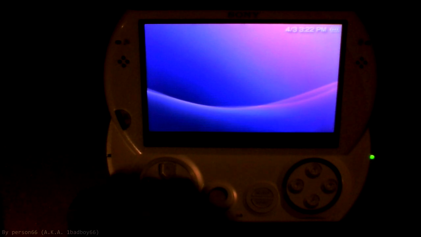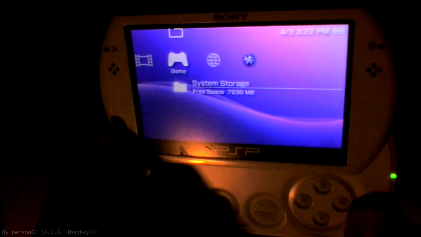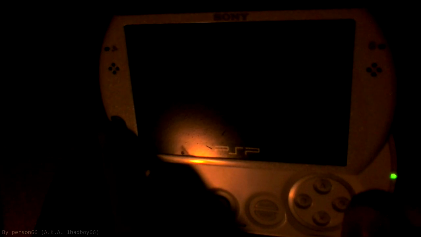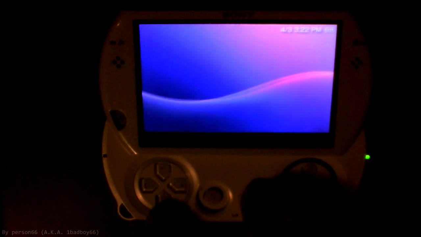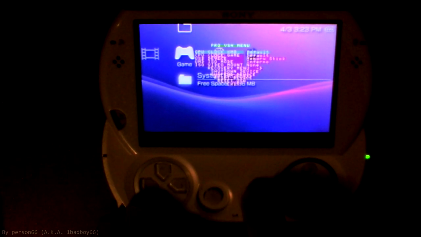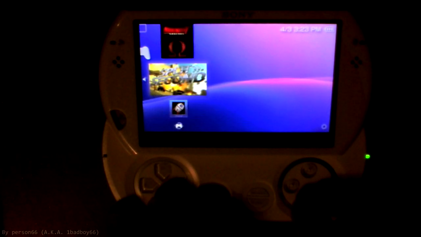Installation complete, exiting. It's going to exit back to this PSP menu, and you should now, if I turn off the PSP, it's completely off, and then turn it back on, it should still have the custom firmware. As you can see, that was a complete turn off. It's back on now. Let's see if the custom firmware is still there. Just hit select, and it is all still there. Go to these, all of my ISOs show up, and I can run them.